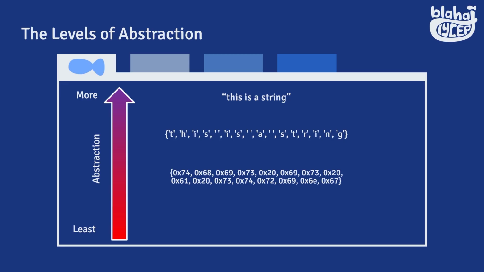Go down one more level, and each character corresponds to some number from the ASCII table. T is 0x74, H is 0x68, and so on and so forth. So to a computer, down one level of abstraction, it's not a collection of letters, because the computer doesn't know what a letter is. It doesn't know the alphabet. What it knows is numbers. So a string is a collection of characters, which is actually a collection of numbers. And that collection of numbers to a computer is just a collection of ones and zeros. So far, so good? Everyone able to follow? Okay.